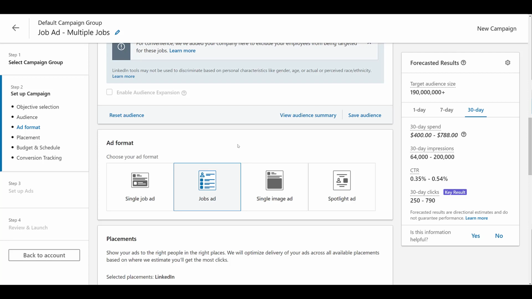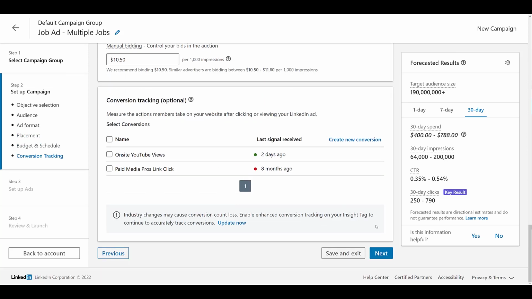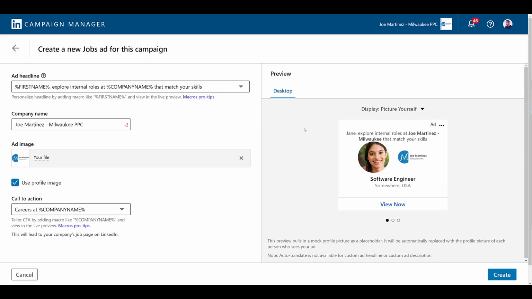The second ad format is a multiple jobs post ad. Now, since I was only allowed to create one within my company because I didn't want to pay for more, not sure if I can get to this preview, but let's scroll down and see what we can do. All right, this is good. I'm glad they let me look at it because now we're looking at one of the first dynamic ad options. And I did briefly talk about this one a little bit more in the video I made about dynamic ad formats. You could check out that video here.